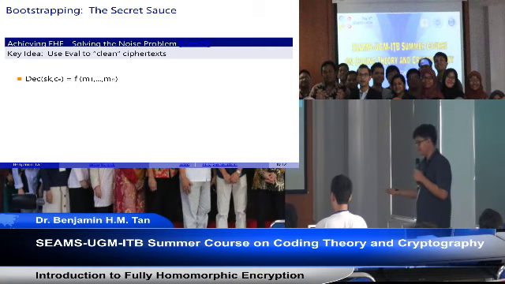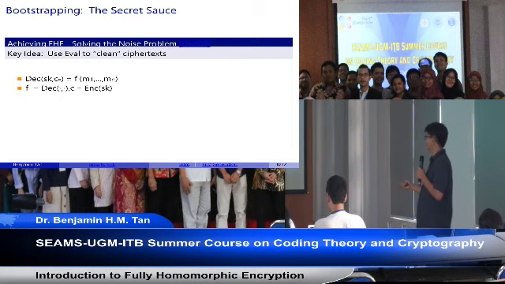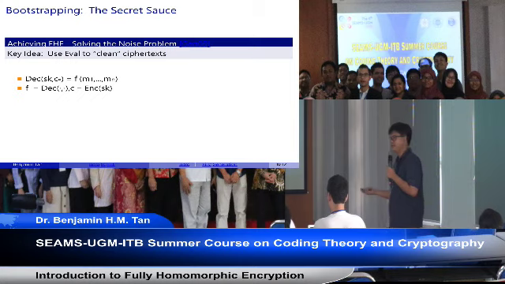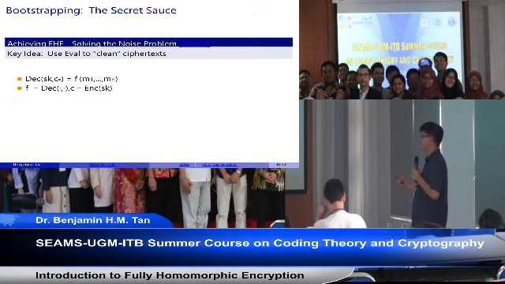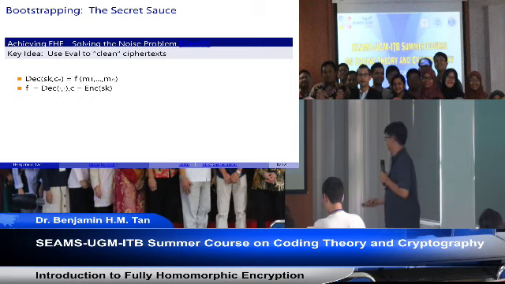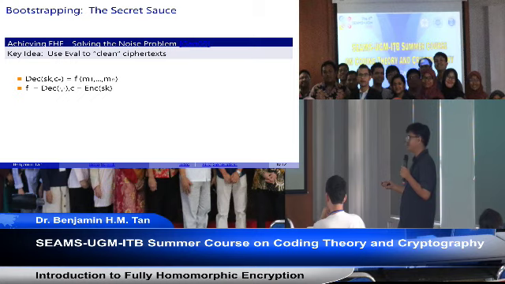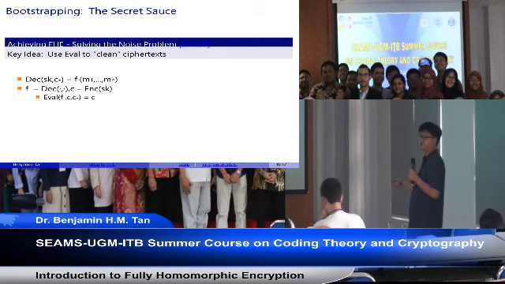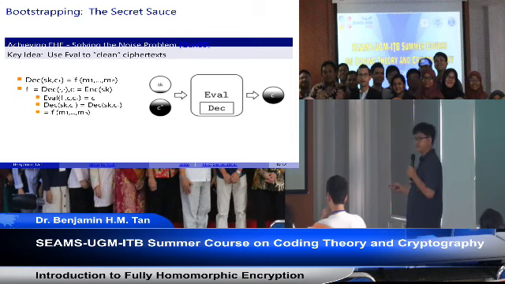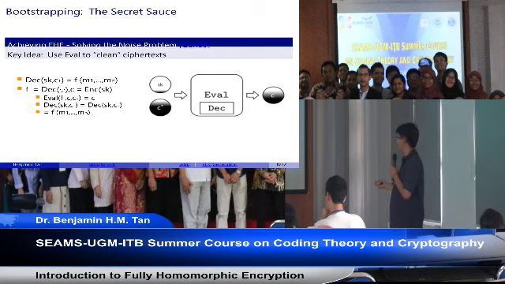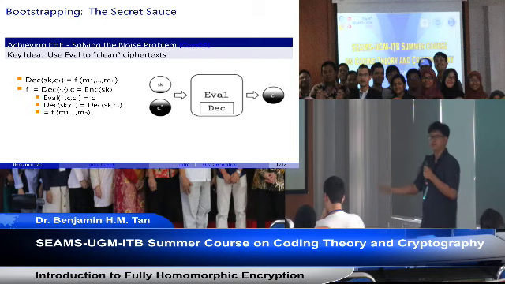So now if we let the function f be the decryption function, and your ciphertext be the encryption of your secret key, and you try to run Eval on it with the C star previously, then you get some output C prime. And if we follow the logic, if you try to decrypt C prime, you should get decryption of secret key and C star, which is the function itself. So the idea is that if you have a noisy ciphertext that you cannot use anymore, and you have an encryption of your secret key, you can try to use the decryption function and get a new C prime that is less noisy and you can continue using.